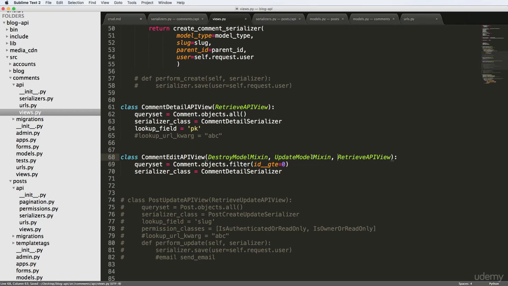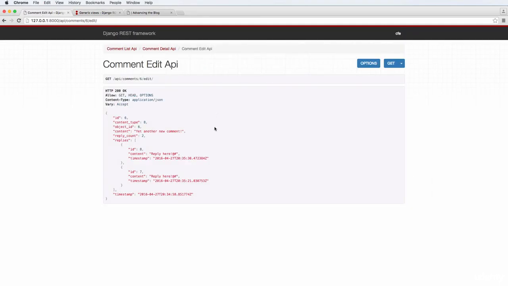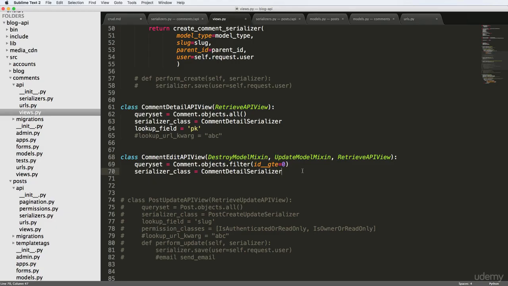So this is what mix-ins do: they allow you to have new methods in a class-based view. Again, if you don't understand class-based views that well, definitely check out joincfv.com/projects. We have a full series, it's like 24 videos long, that will go into all the things about class-based views that will clear up some of this stuff. But once we actually implement the mix-in, like we did here, and we go back into our edit view, we don't actually see any of the options available to us. And that's because we actually have to implement the methods for them.